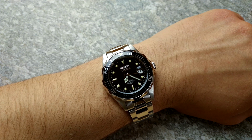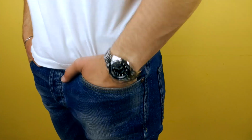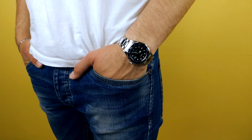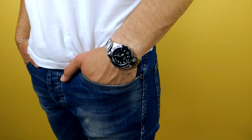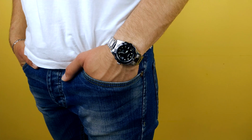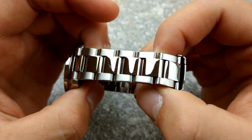I reviewed the Seiko SNK 803 back in the day, which was 37mm, and it just looked too small for my wrist, and that's only a 0.5mm difference, but as I've said, I think it's because of the shape of this watch. Also, you have to consider the fact that I'm 6'5", so in general I tend to gravitate to bigger watches. Another key point of which I like the watch was the bracelet.